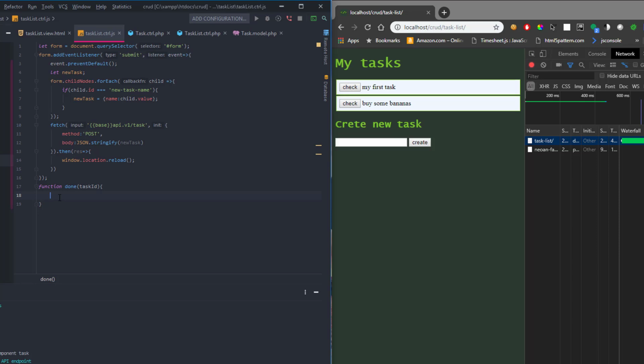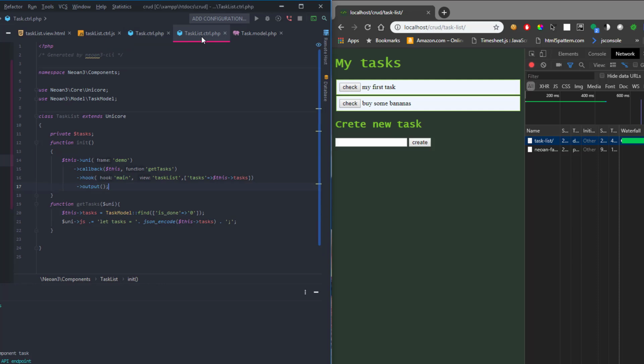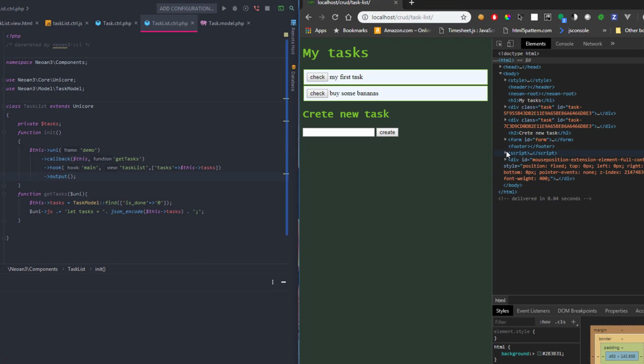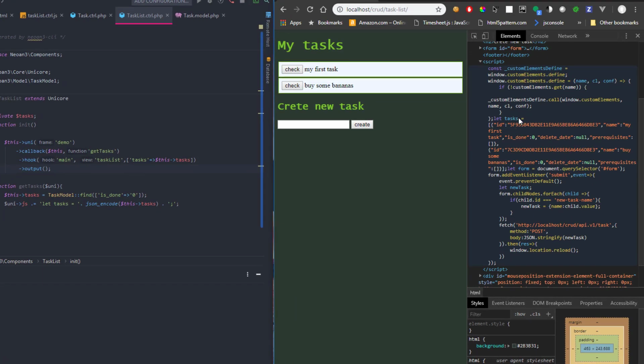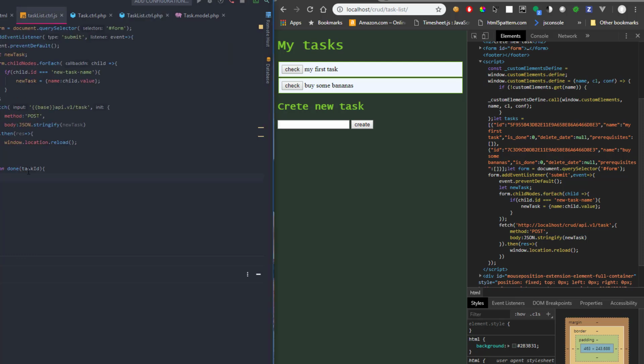So first thing we want to do is read the task list. Remember, we added some JS here that basically said, let tasks be that. So when I inspect my elements and go into the body, here are my tasks. I've got 2 of them here. And I am now capable of reading that in. Like I said, it is a global variable. Again, don't work like that. It's just a quick fix and hack. So now I have access to that.